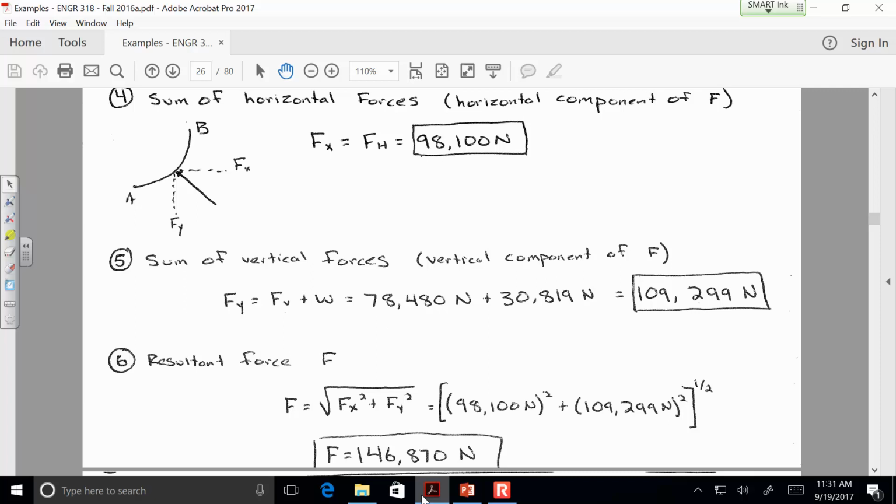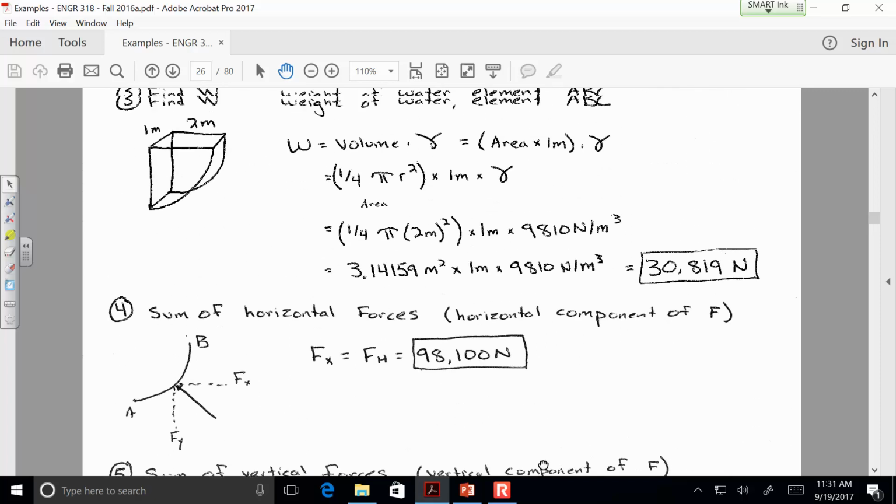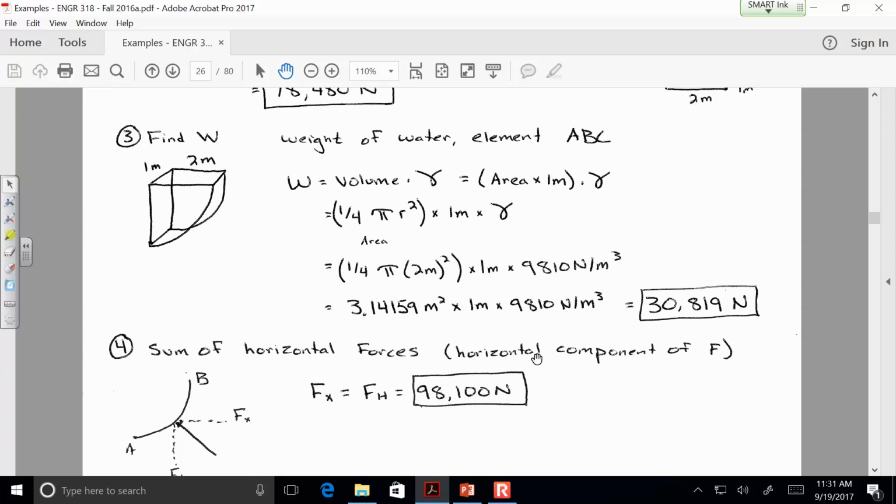Could you just scroll back up to W real quick? Sure. Doing a little sketch for yourself, I think, is the key to avoiding mistakes sometimes, even if it's as bad as this. And I can't imagine any of you would draw a shape as bad as this, but it gets the point across, right? It's a three-dimensional shape, and we need to find the weight of water that's in that shape. Any questions?